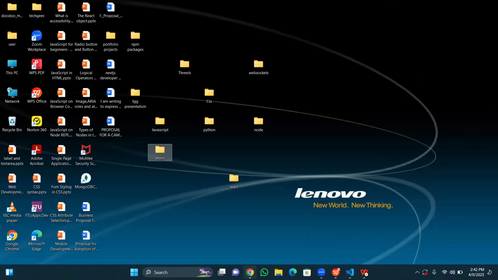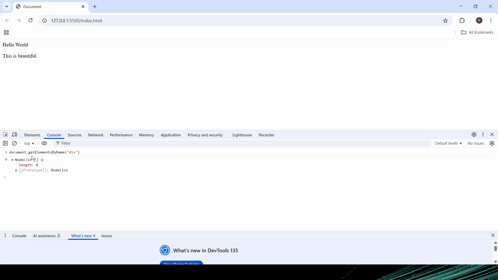Okay, let's go back to our browser. I'm using get elements, but instead of get elements by tag name, I'm sorry about that. It is get elements by tag name. Okay, that was a mix-up. So you can see now we got HTML collection again, and you can see we only have one of it. So that is it. You can get elements by tag name.